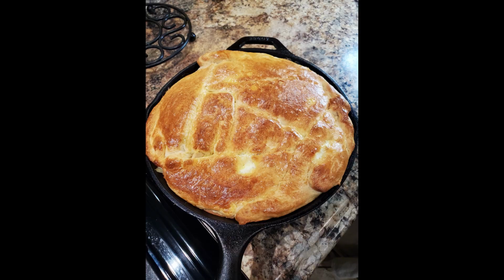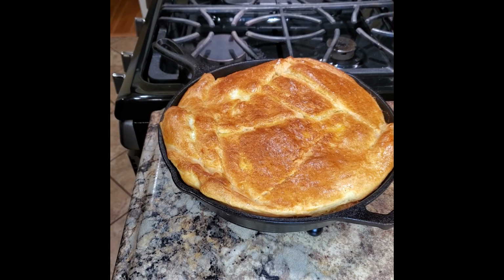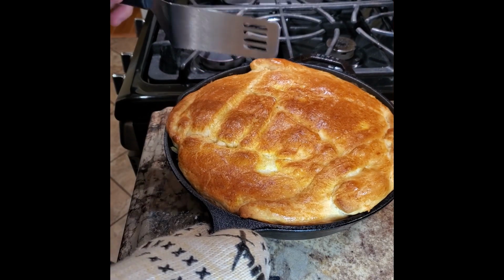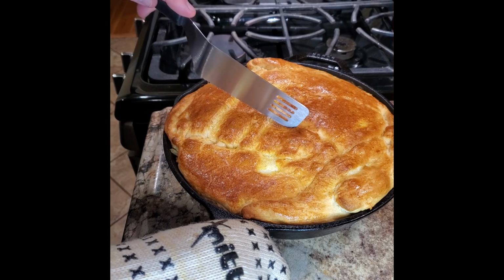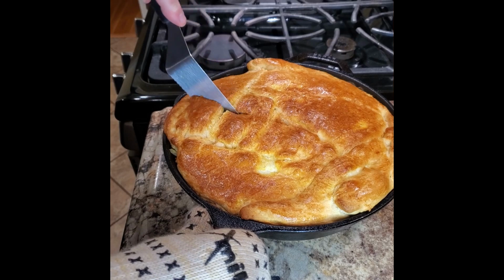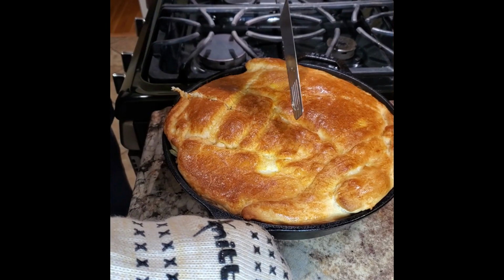Just like when we cook the chicken, we want to let it rest so that the juices redistribute. Here, we want to allow this thing to sit and cool a little bit before we cut into it so that that center will thicken up. And as you'll see here in a minute, when I cut into it, I didn't quite wait long enough because that center will start to ooze out. And you know what? That's fine too, because I've got a spoon. We can pick up that center, put it on the plate, and everything is going to taste absolutely amazing.